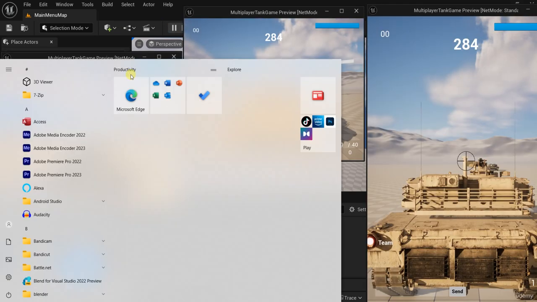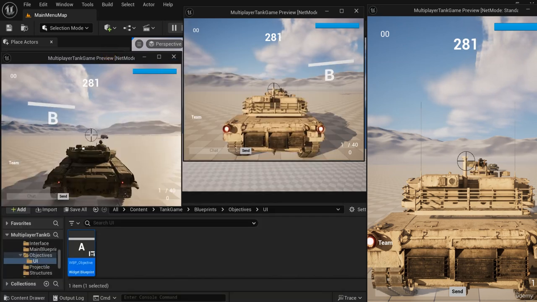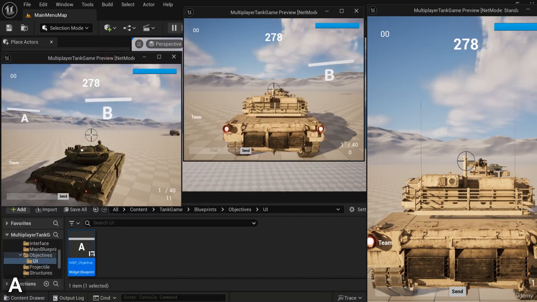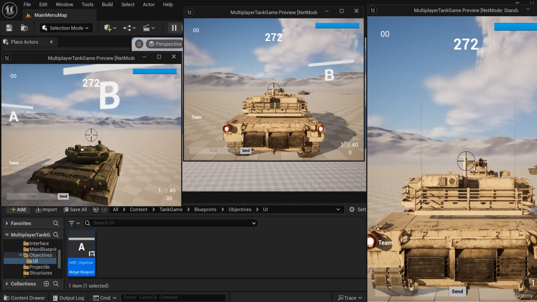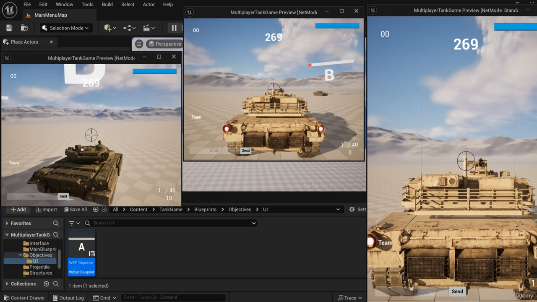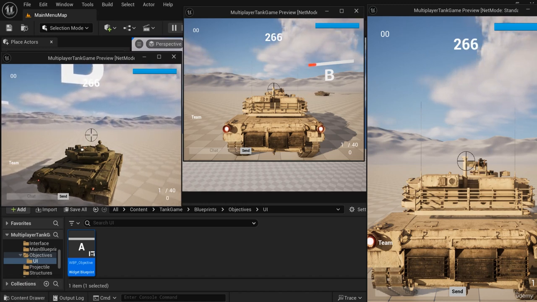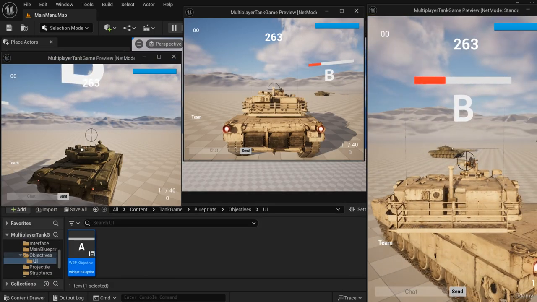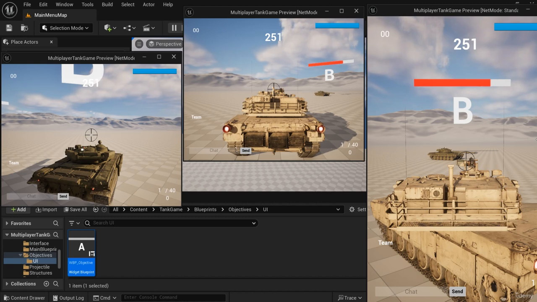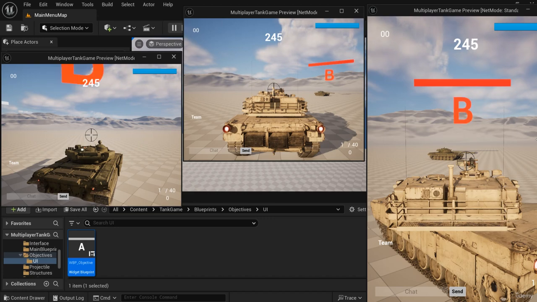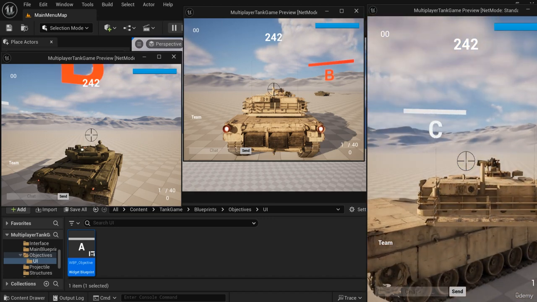Now let's test with the team 2. Now for the team 2, the progress bar should be red now. Now you see it is red, and when I complete the capture, let's also look at it with the host. If we complete the capture, even the letter will have changed the color. Now it is red.